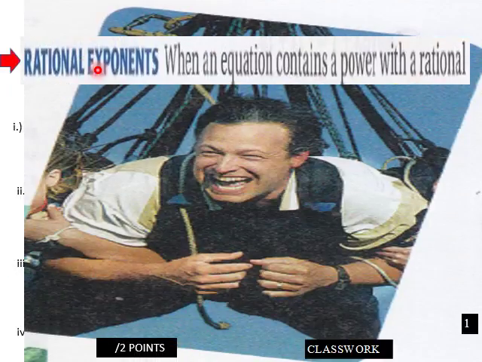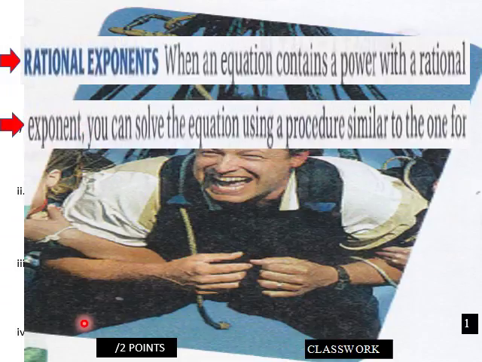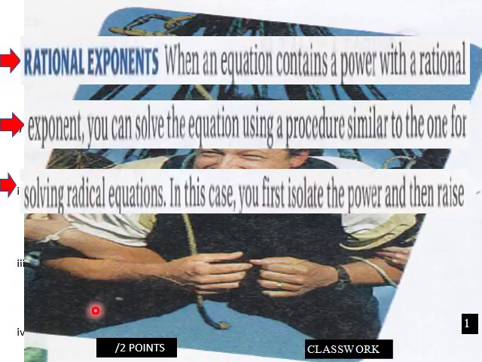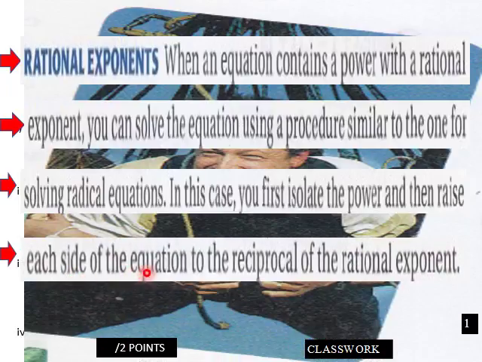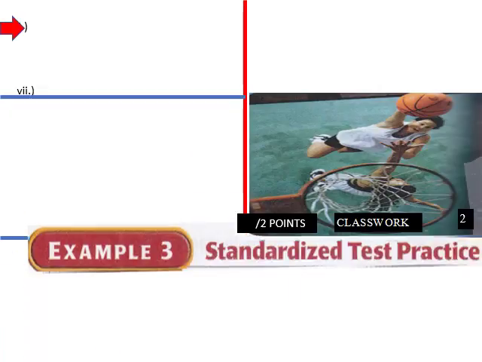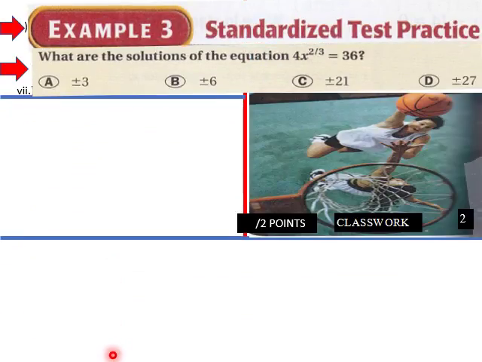So, rational exponents. When an equation contains a power with a rational exponent, you can solve the equation using a procedure similar to the one for solving radical equations. In this case, you first isolate the power, then raise each side of the equation to the reciprocal rational exponent. So we've seen that before. We have a standardized format here of solutions.